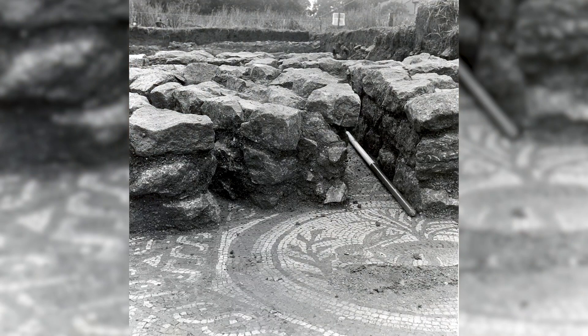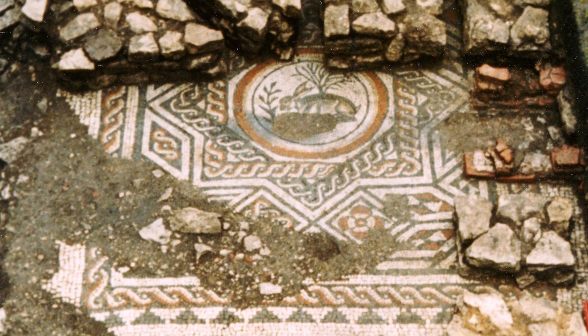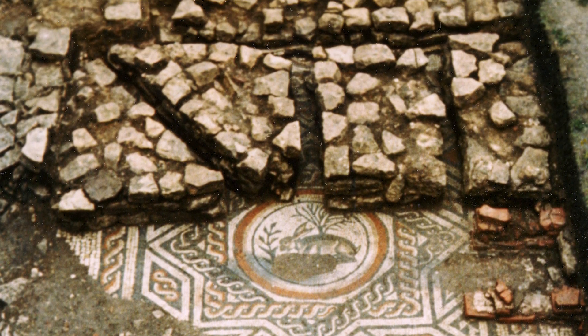In Roman times the owners of the property decided to upgrade the floor. The Hare Mosaic was actually the floor of a triclinium — that's a Roman dining room. They decided to upgrade the dining room and install an underfloor heating system. They used a channeled hypocaust to do this, and on top of that channeled hypocaust a brand new mosaic floor was laid. Over time that floor fell apart, but it actually saved the Hare Mosaic from complete destruction, as did the channeled hypocaust placed on top of it.